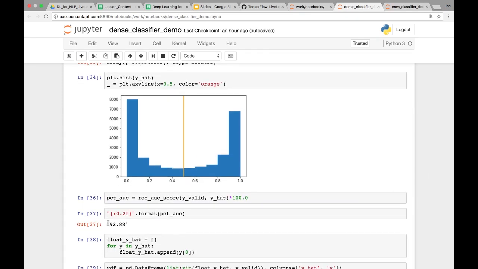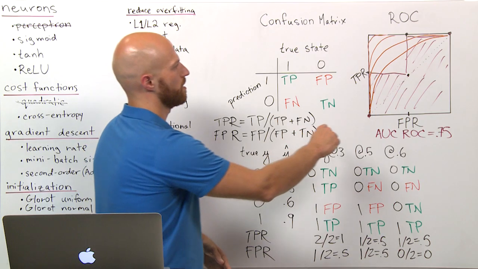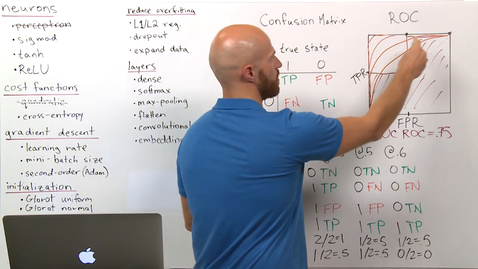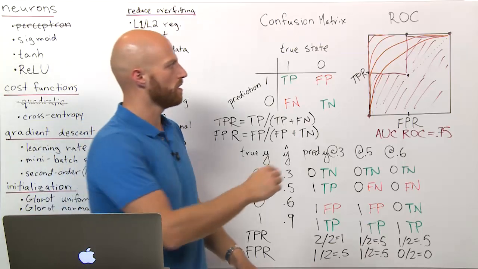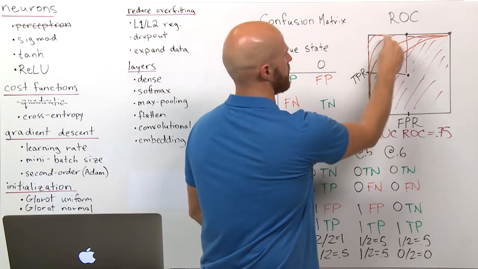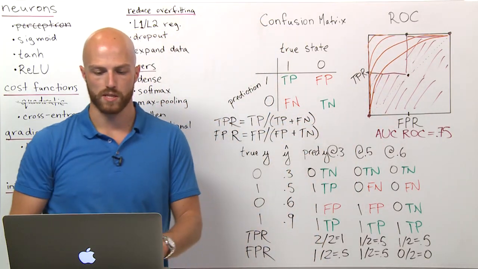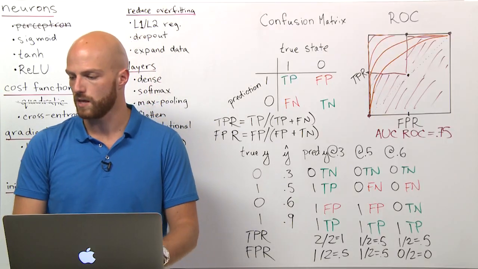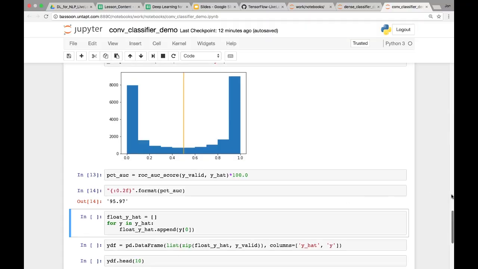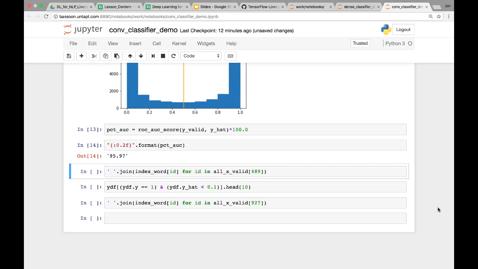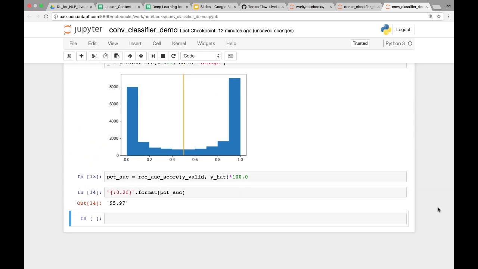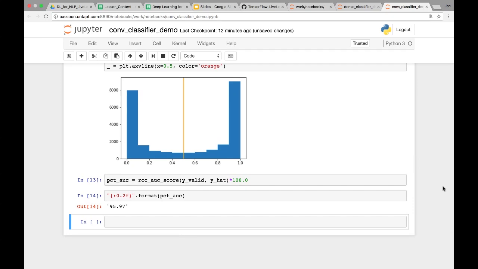So we were covering 93% of the area under the curve with our dense classifier. In our convolutional classifier, we're covering even more, 96% of the area under the curve. It's a really good classifier. So we don't need the rest of the lines in this notebook here, so we can tidy things up. Excellent. That's it. We've built a really solid convolutional classifier.